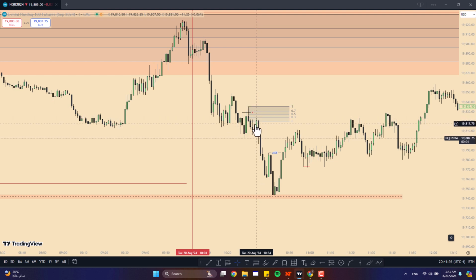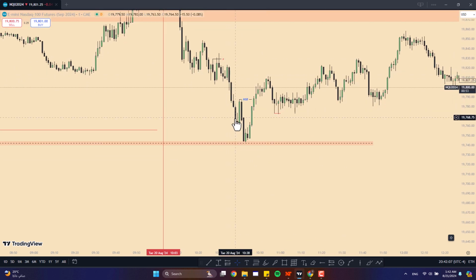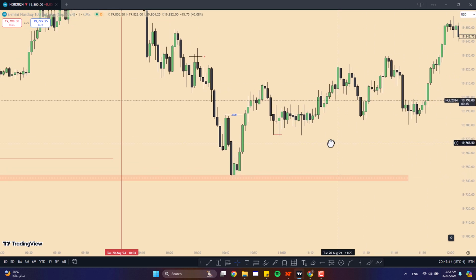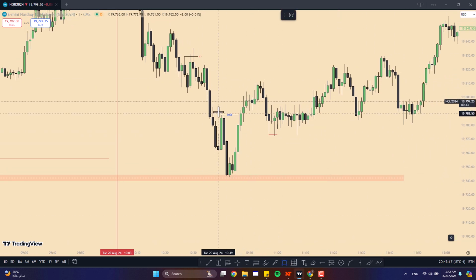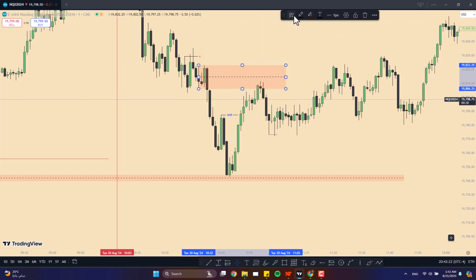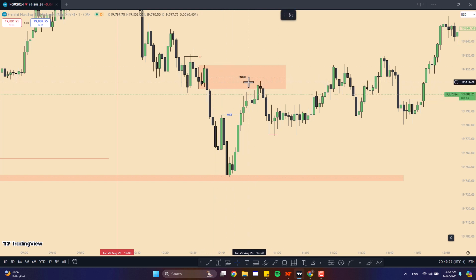Unfortunately, I missed that, so I was still analyzing the higher time frame. I like to take my time on the higher time frame, but it was a beautiful setup. So following price, topping into this fractal, and then we had the break of structure here, right? Price taps into this SNDR. This SNDR, there was no sweeps right here, so for me, there is no setup here. This is not a valid opportunity for me.